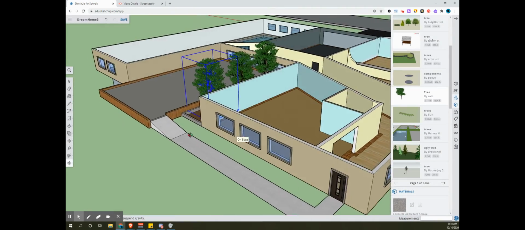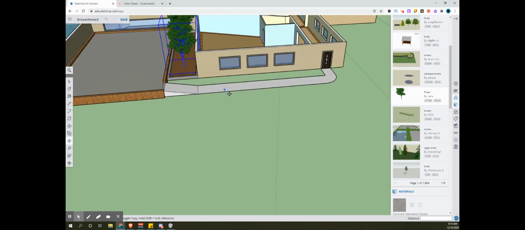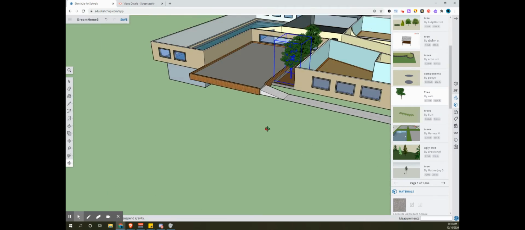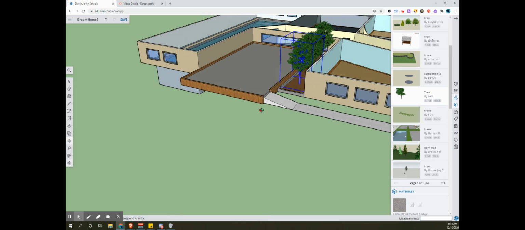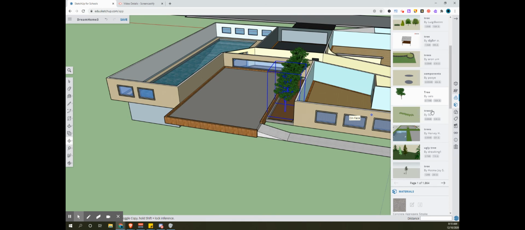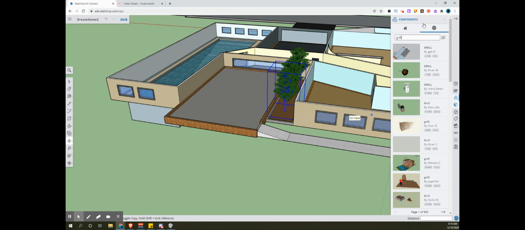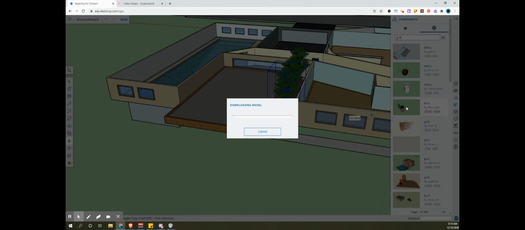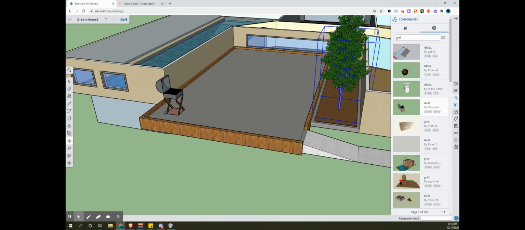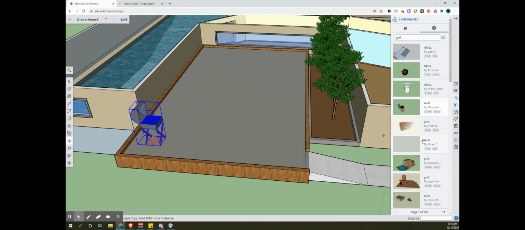Okay, so that is the backyard area. I'm done with that. If you want to make it more complicated, you can. I would be happy with this sort of setup. And again, if you want to add a grill or something, put a grill out here, maybe some outdoor couches, boom, grill. That is a weird looking grill.